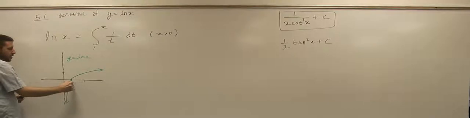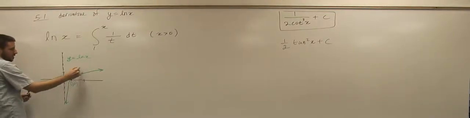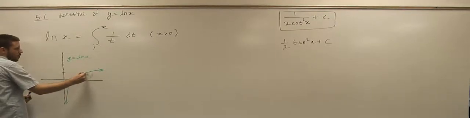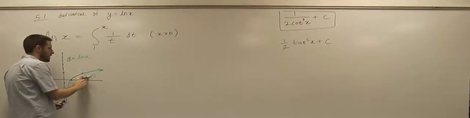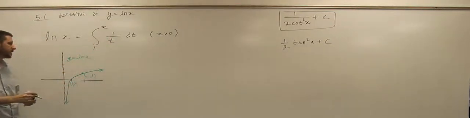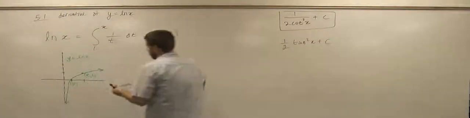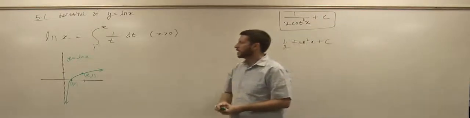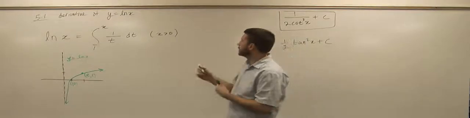It goes through (1, 0). We also talked about this number e. e is about 2.72, and when you plug it into natural log, you get out 1. So e is a number that gives the area underneath 1 over t equal to 1. So we reviewed a little bit how to graph with transformations, and we talked about our log properties, which you guys kind of remember, hopefully.